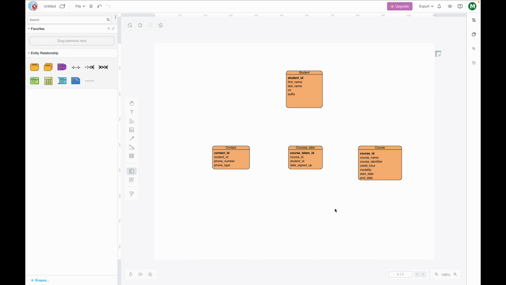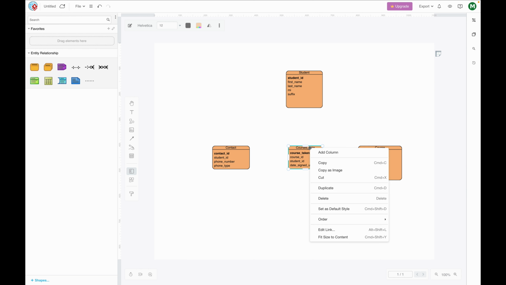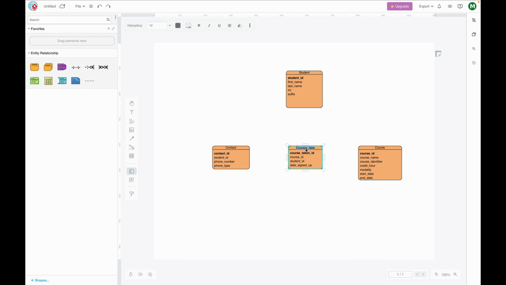Next, let's go ahead and address some of the different IDs on the contact, the courses taken, and the course table. By the way, it looks like we misspelled courses taken. So we'll correct that real quick.